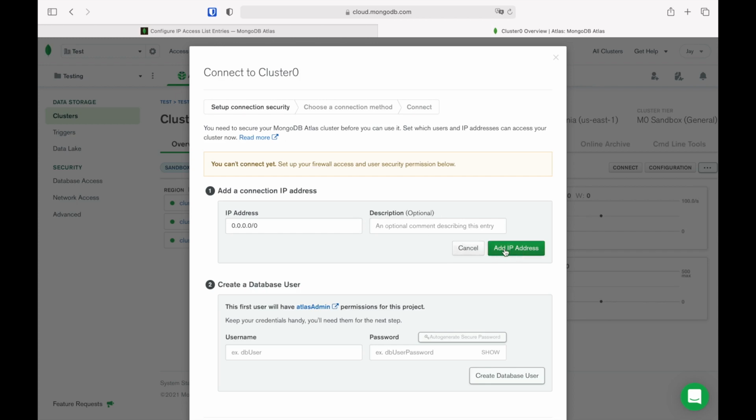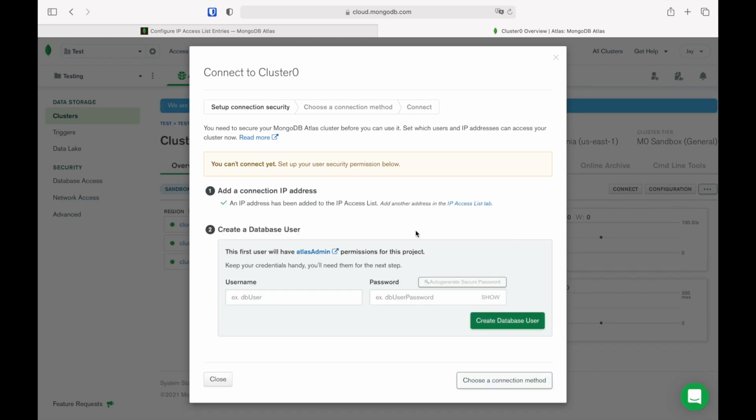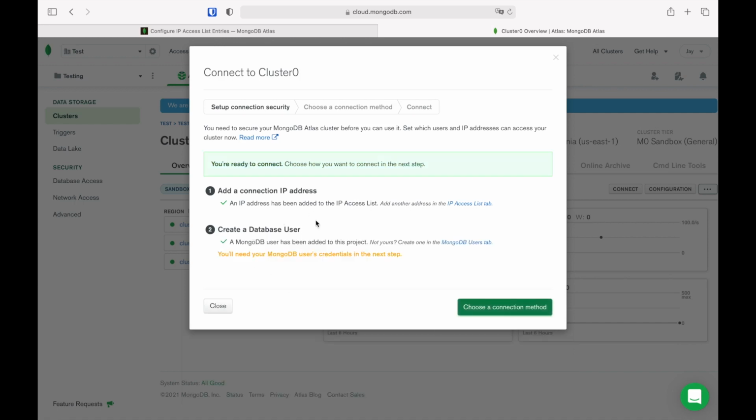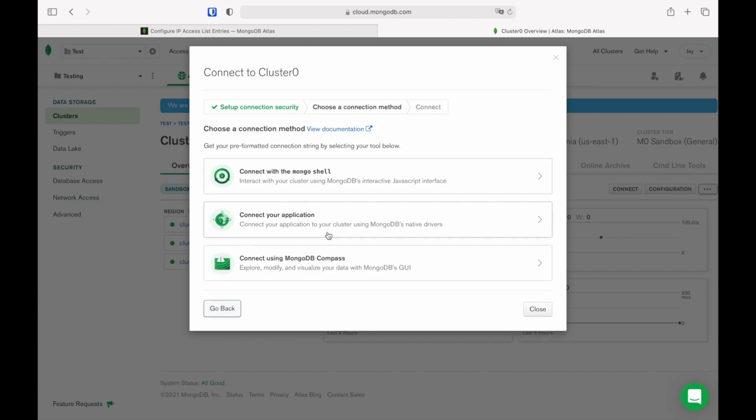For us, I'm going to delete the cluster right after, so I'm just going to do the basic settings. Just keep this IP address, which should be 0.0.0.0, and that basically means I can access it from anywhere. For create database user, you need to create a user and a password. You can create any user, any password you need. You can just do db user, then auto generate password, and then create database user, and it should create the user. Then you can choose a connection method, and these are the three methods it has.